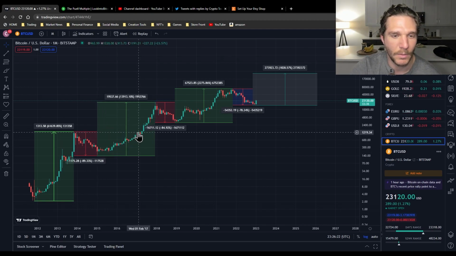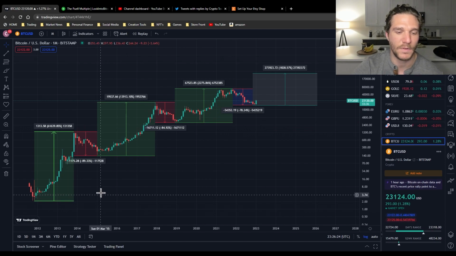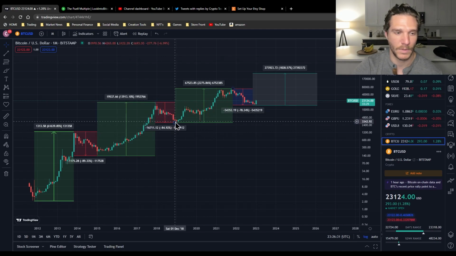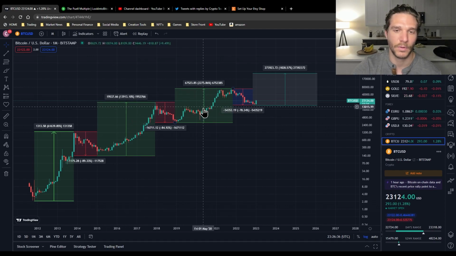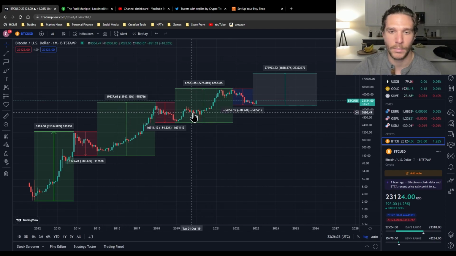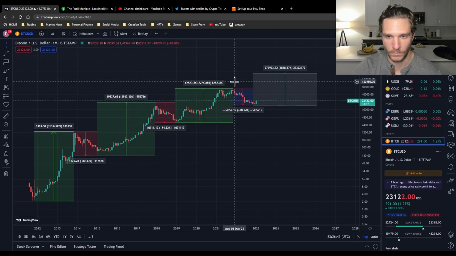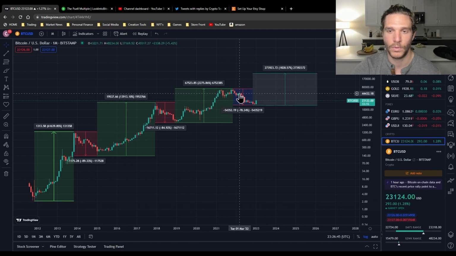And this one lasts about 3 years. So it goes from 2015 to 2018, when subsequently the next drawdown occurs for 1 year, same as the previous cycle. Moving into the third run up, the third run up is, again, 3 years, consistent with the previous. And then it leads into the drawdown. And guess what? This was a year. 2022.